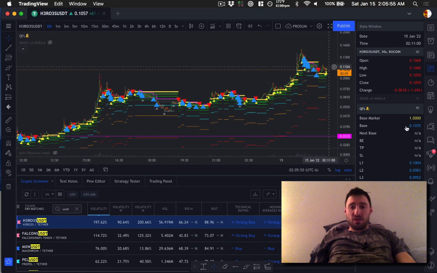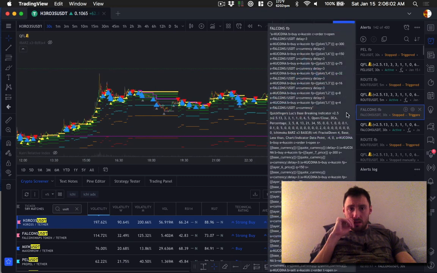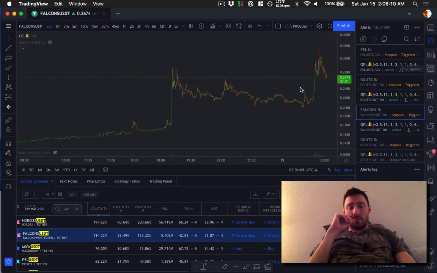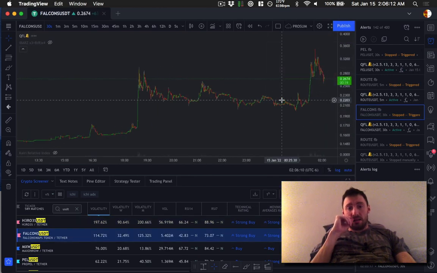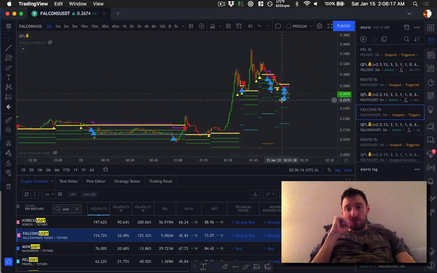Okay, so I'm just going to show you what I'm doing as well. So this is the Falcons coin. Can we go to that, please? My TradingView is not happy when I'm shooting videos for some reason. I don't know what the deal is. Yeah, you can see it's just super, super slow.